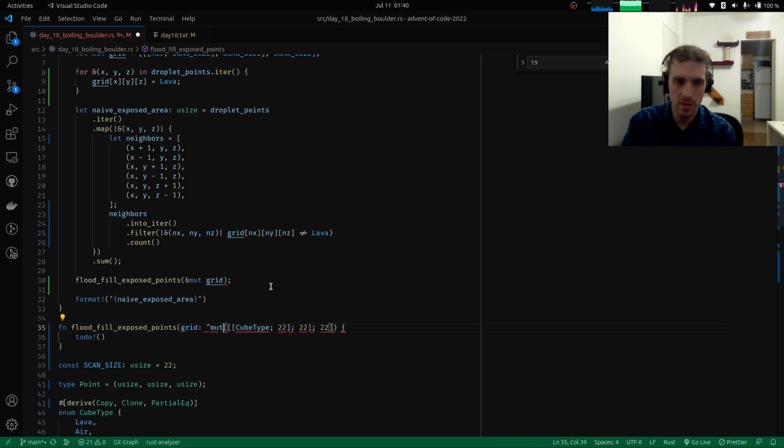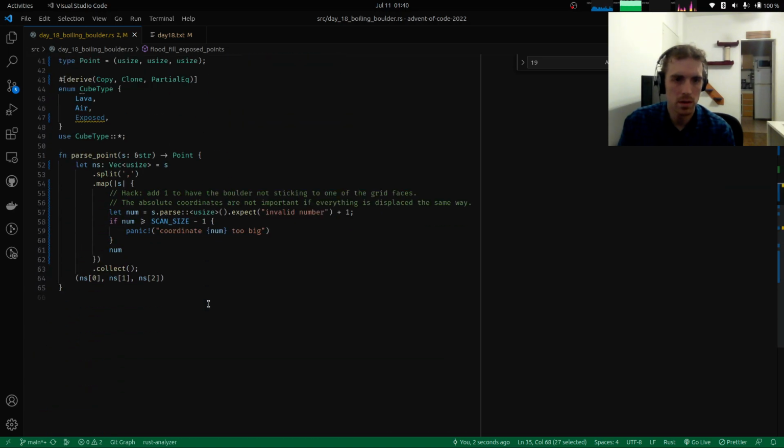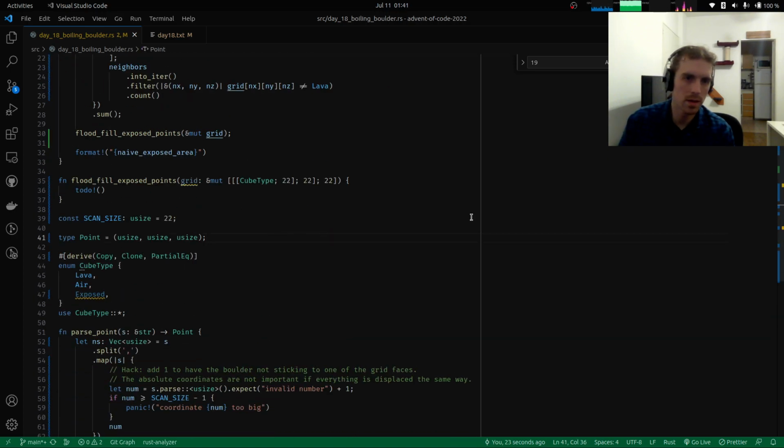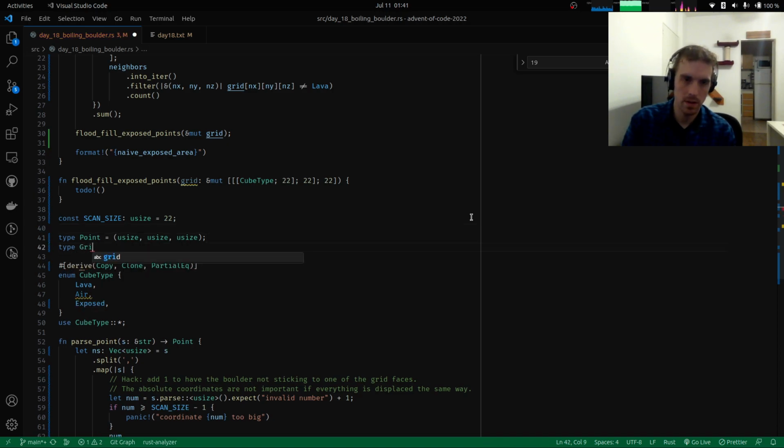A mutable reference to this. Yes, this is kind of ugly to have it that way, so passing this grid is a bit ugly. Let's do a type definition for this. So type Grid is going to be this.